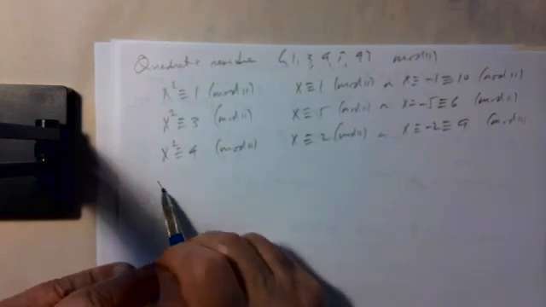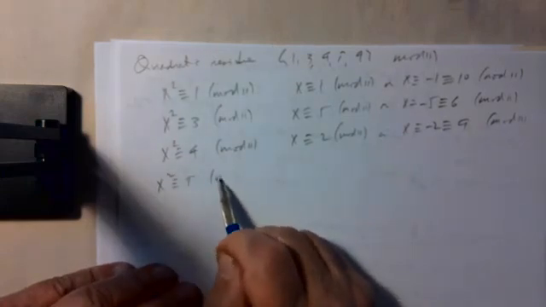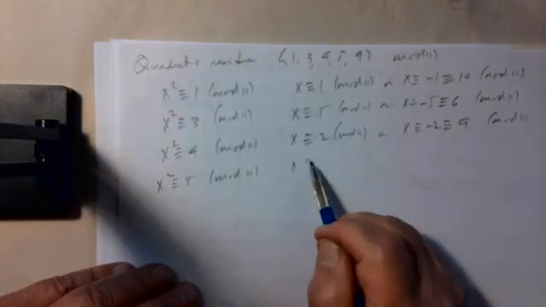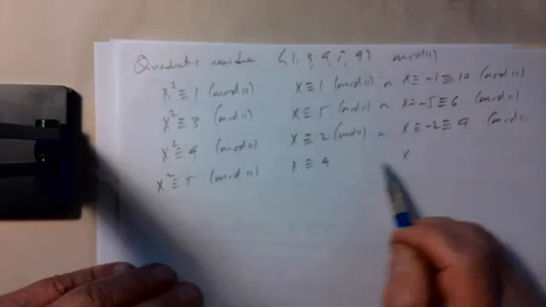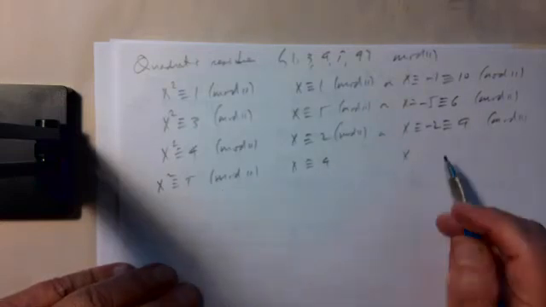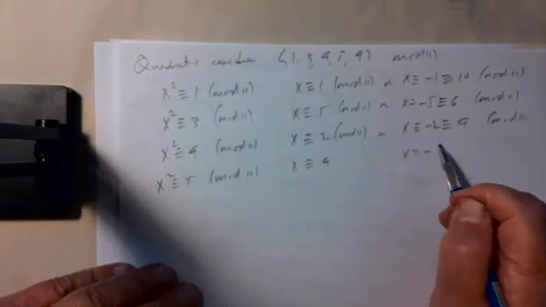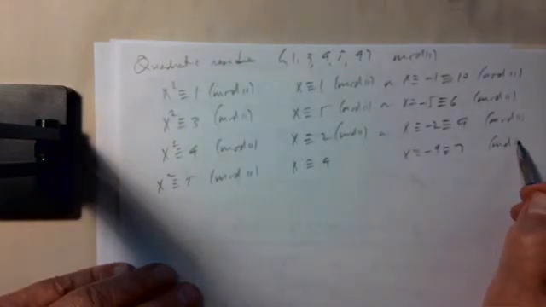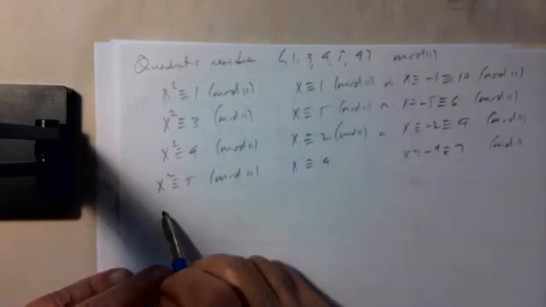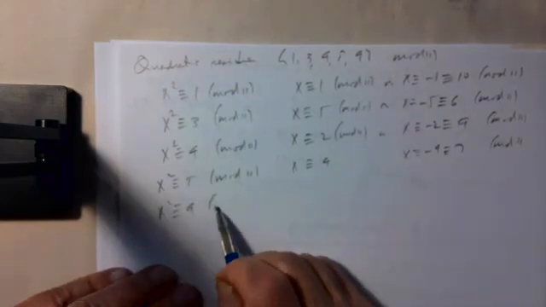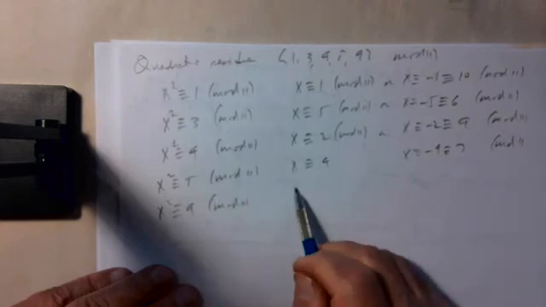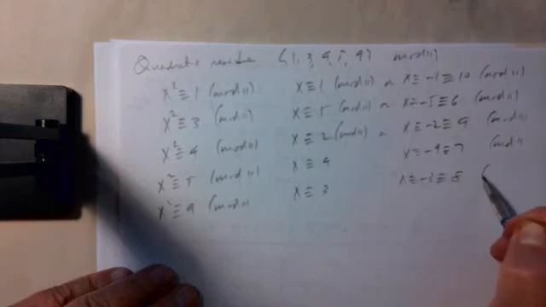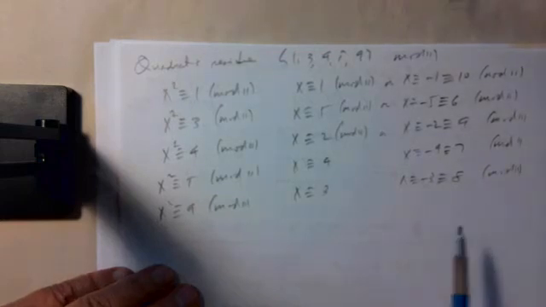So what about 5? X squared congruent to 5 mod 11. 4 and 7. Right, so you can take x congruent to 4, because 16 minus 5 is 11, or x congruent to minus 4, which is the same as 7 mod 11. And again, 9 is very easy. X squared congruent to 9 mod 11. X can be 3, or x can be minus 3, which is the same as 8 mod 11.